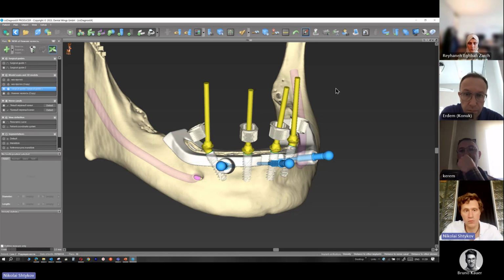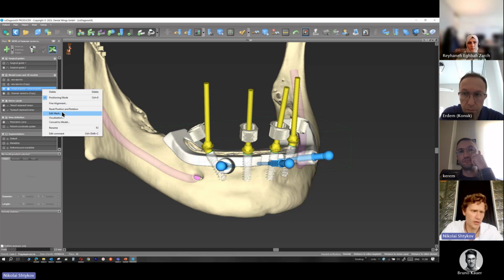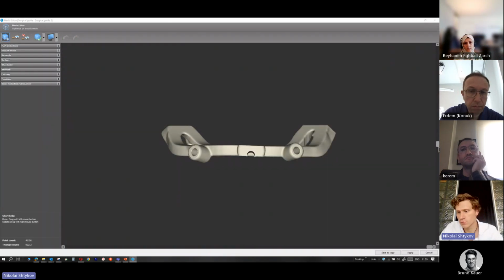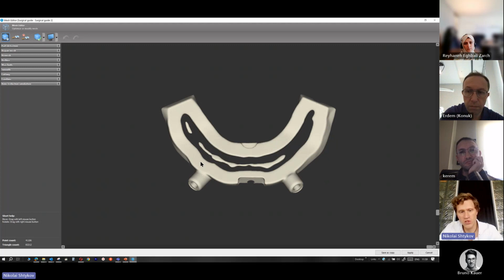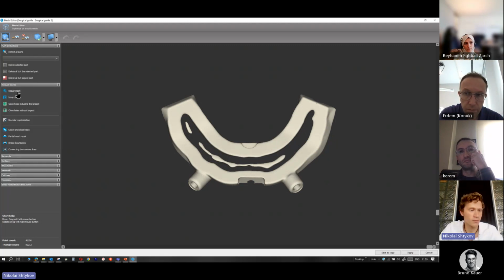And now here I will see it. Before I use it, I also use edit mesh and remove these areas because I don't like them, but it doesn't matter. Repair mesh and align.